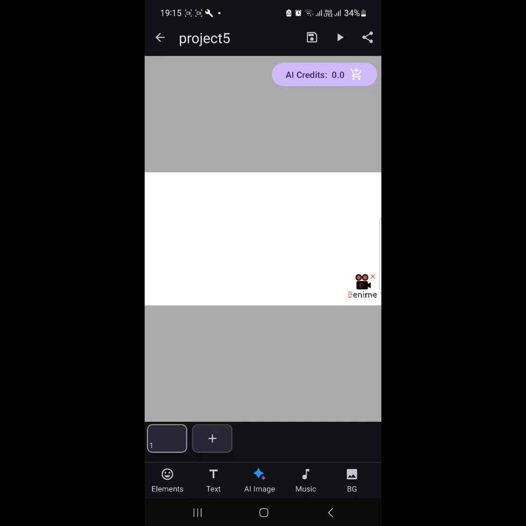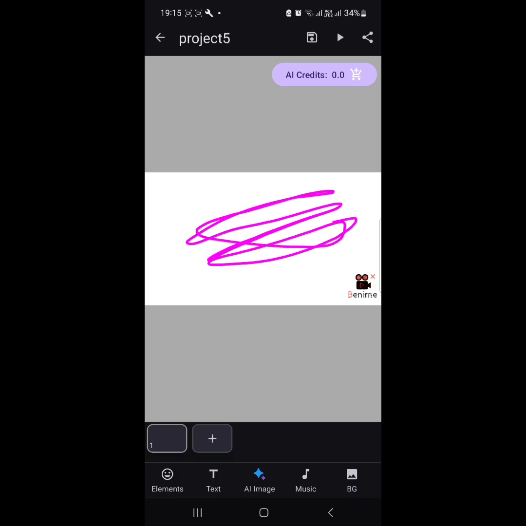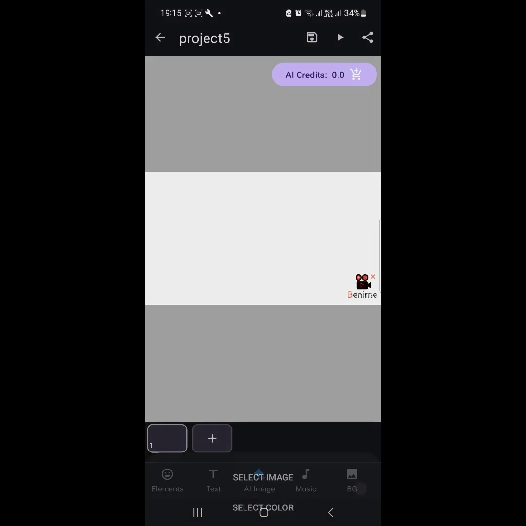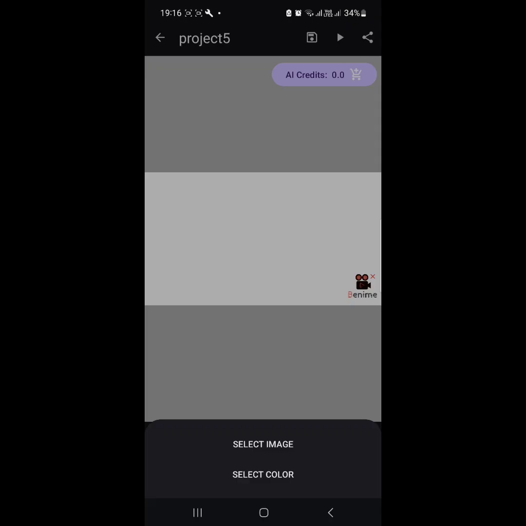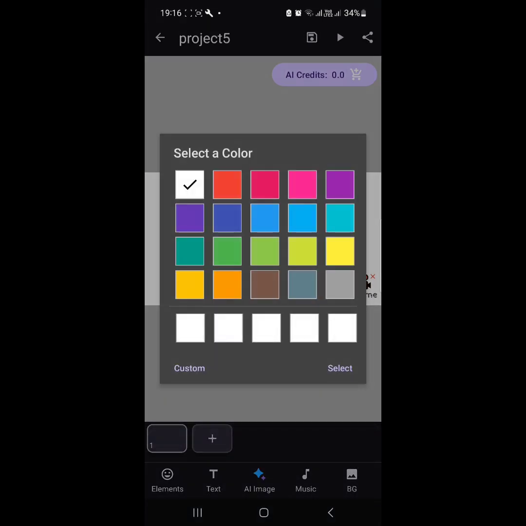It means that you can change this white background, this whiteboard. You can change it to any color you want. Let's change the background. When you click the background, it is going to ask you if you want to make the background an image or a color. Let's check color first. You understand? Let's say I want the background to be red.